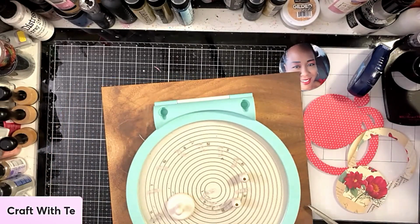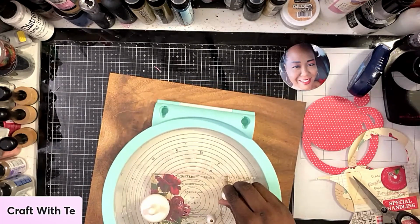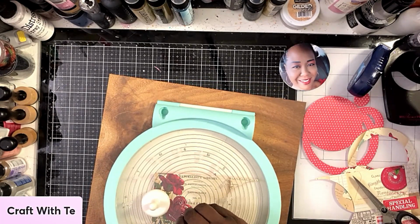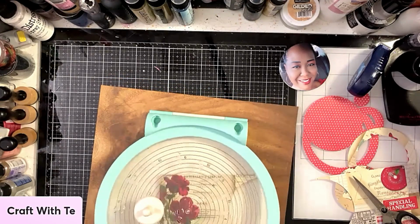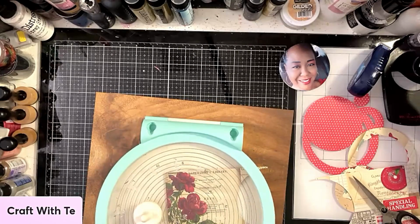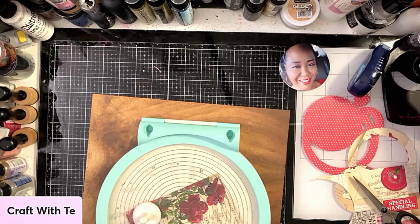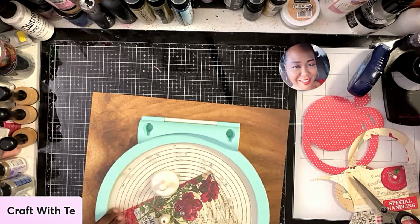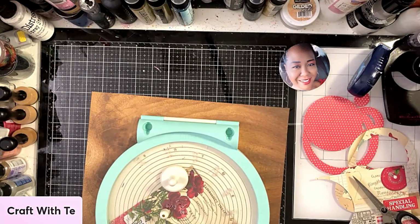This is the second time using it at this point because I showed you in the other video, and then I just hopped in making this for today, and I just wanted to really see how cool it is, because I love the fact that it makes sort of the frame circle, so you get the solid and the frame if you use both at the same time. And I love that because that's what gives that interest to me.